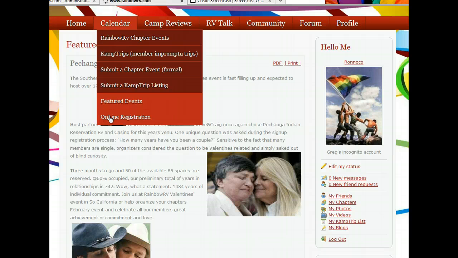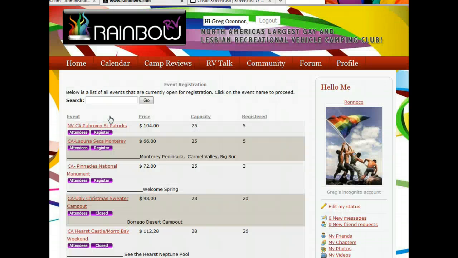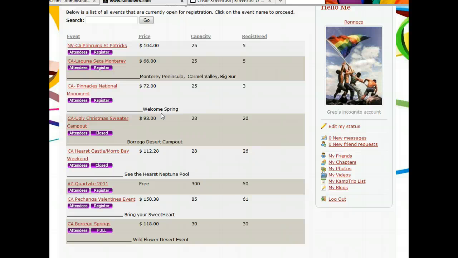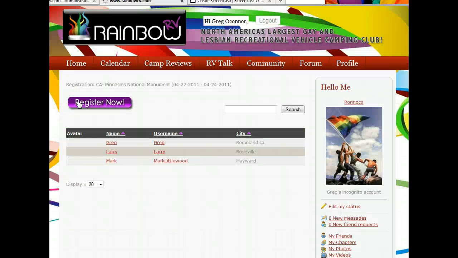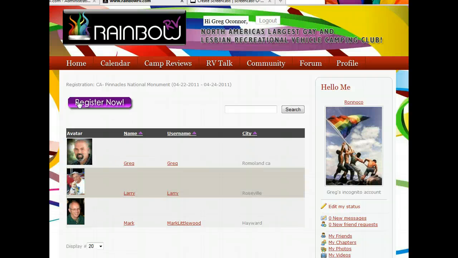This is a program we have for the chapter events where you can actually come straight into the website and make payment or register. Here's, in this list, an event that the chapter rep is still collecting the money for. We don't have a gateway for it, but you can click on it and see the three people that are already going to that, and their avatars jump in there. Mark is the actual host for this event. So let's go back.